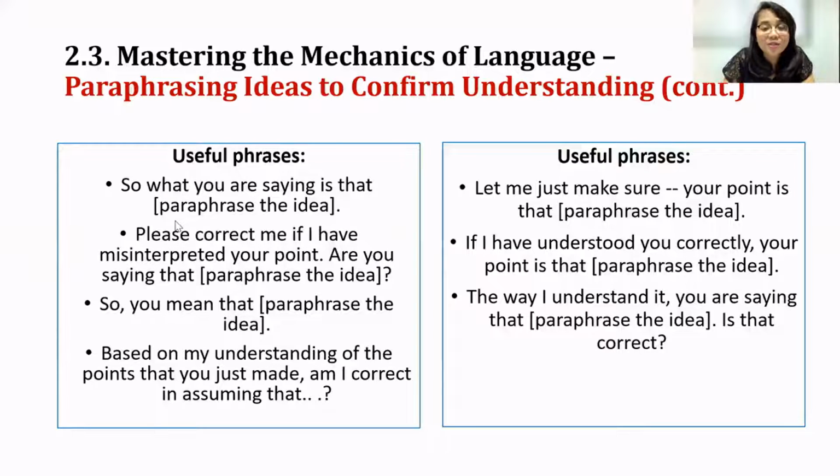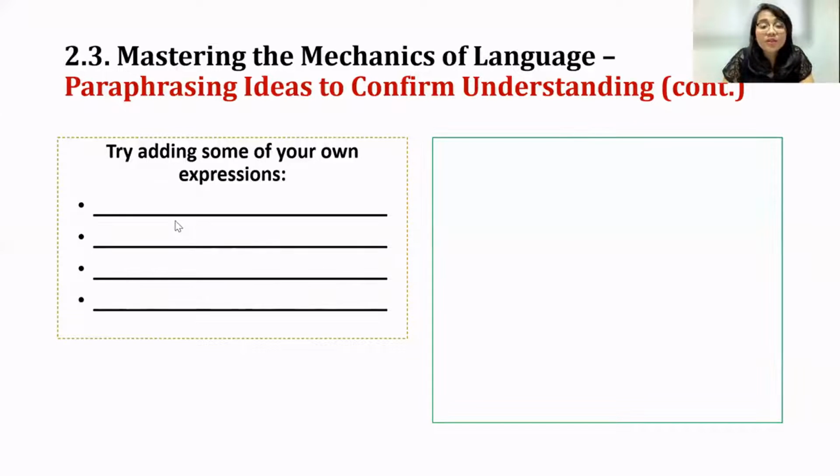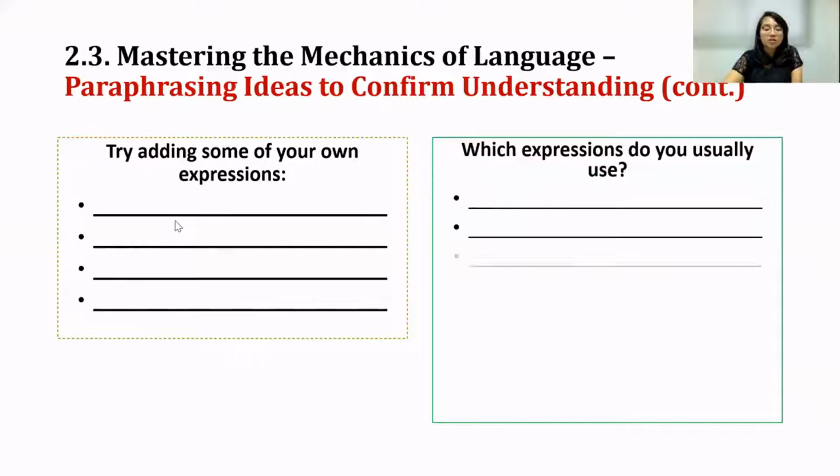And I have the same questions for you to answer regarding this section. Now, can you come up with new ideas, new expressions on how to paraphrase ideas to confirm understanding? Maybe you can construct new expressions, right? Or you may find new ways to paraphrase ideas to confirm understanding. After you answer that question, please answer these two questions as well.